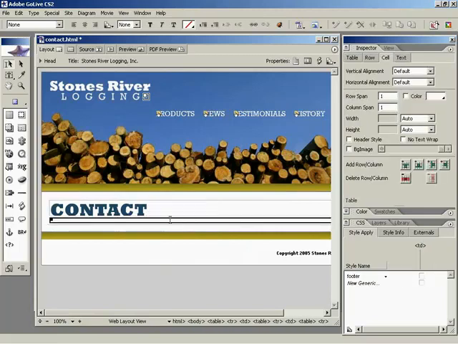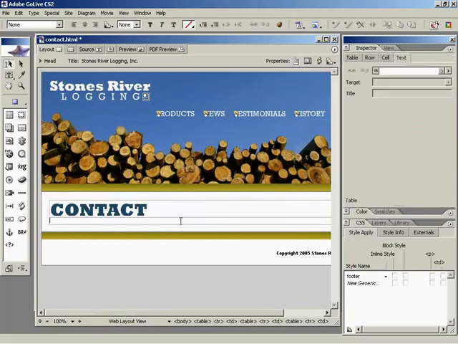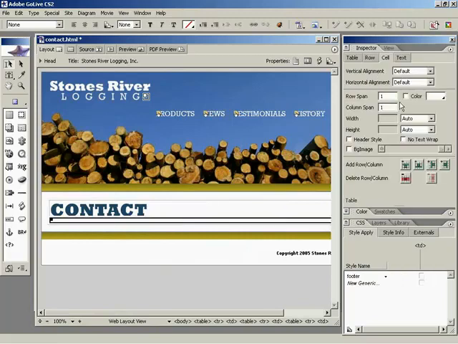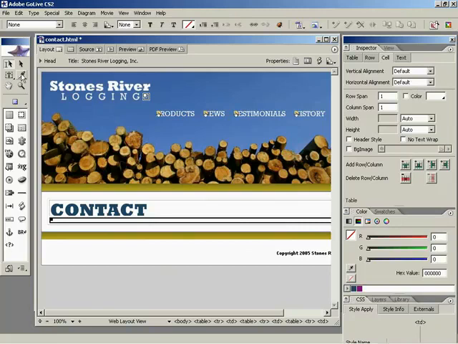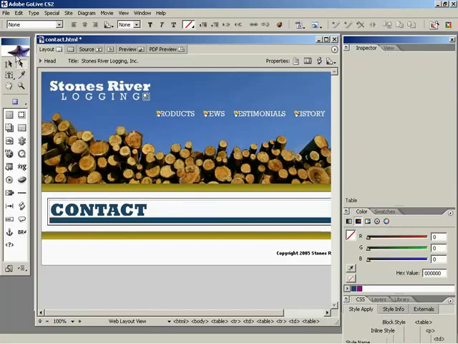So what I want to do now is select the row that's right underneath it, and you can do that by selecting on the border, as long as you're not selecting directly inside the cell. And I want to give this a color. So the color I want to give it is this color here. I'm going to open our color palette, get our eyedropper tool, and sample from that graphic. See, we now have that graphic in there. Add the color. I have to select it first, and then come back. There we go. So you actually had to click on the box and then.